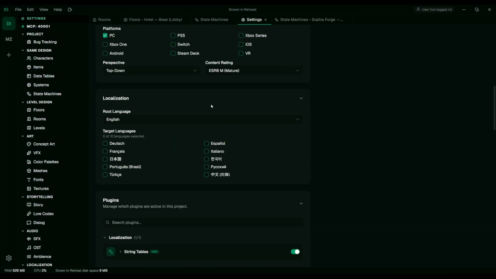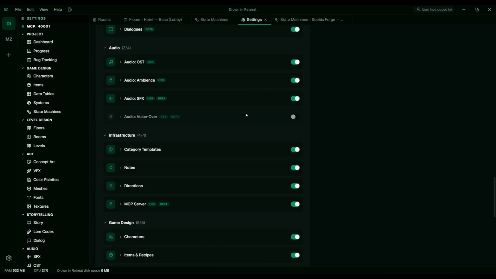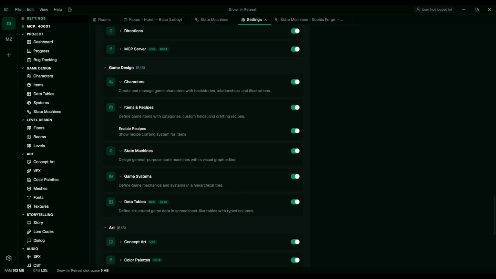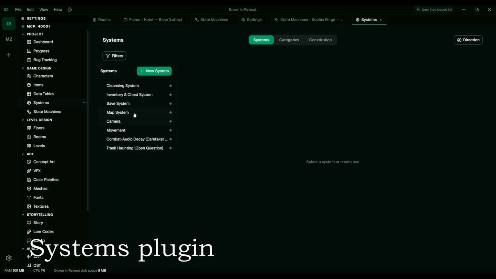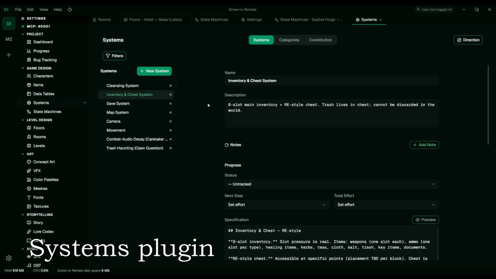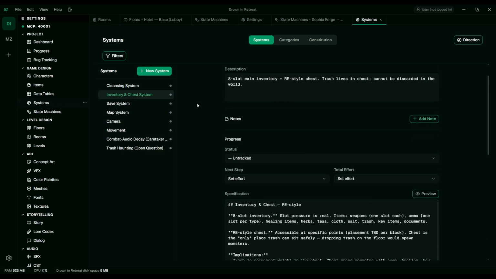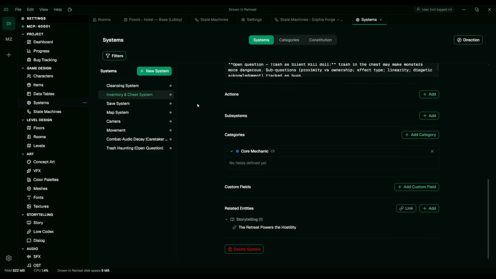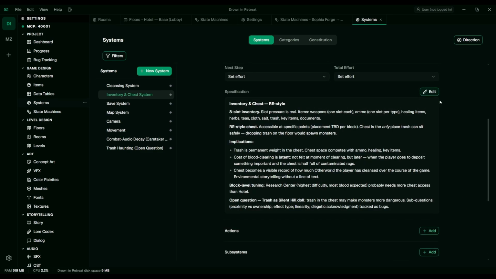For game design, I added a few plugins for characters, items, data tables, general systems, and state machines. Those last two, they are essentially how does a component X work on my game and what states and transitions anything can have. Useful for programmers. For them, the idea is that you use the systems plugin as a reference when programming, or you can connect your MCP and ask it to do the boring stuff for you. And there is also a localization tool in case you want to translate the game to other languages.